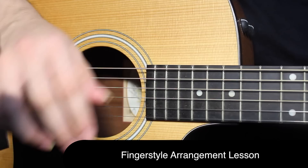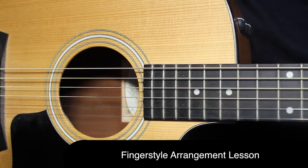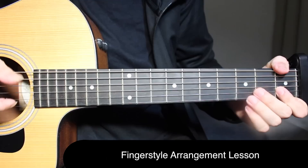If you're not too familiar with that and don't want to do it, you can completely leave it out — just play the bass note. This is for extra effect and it sounds really nice on this song. We'll be doing this a lot more in the chorus as well. After that, you're going to have open and third fret on the first string, then first fret on the second string.